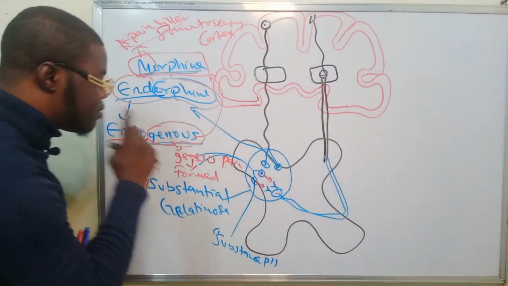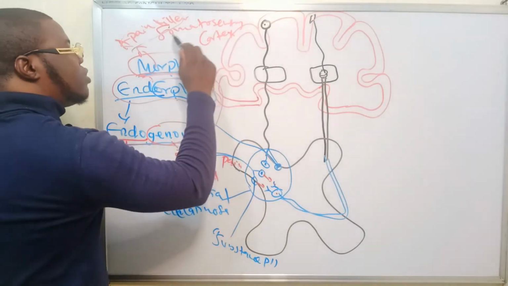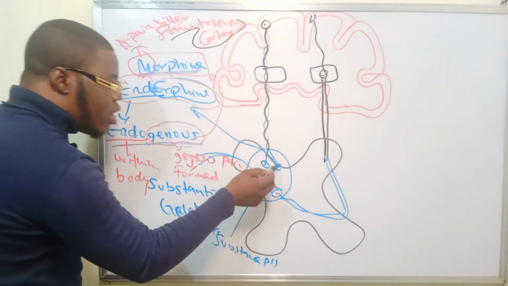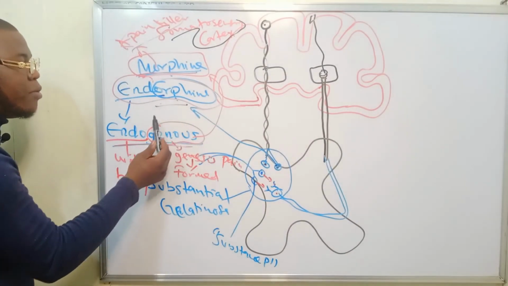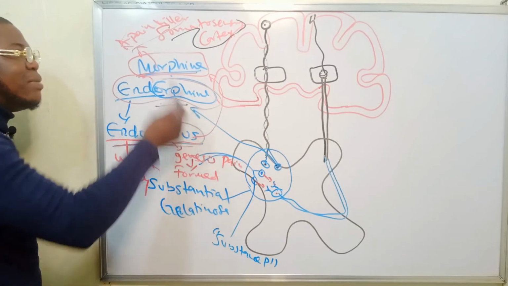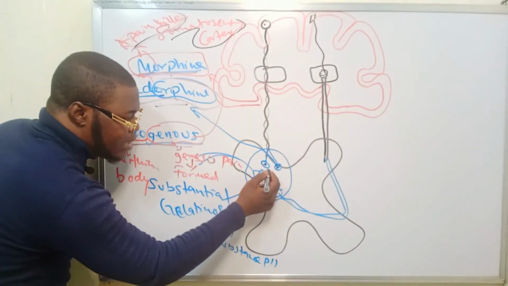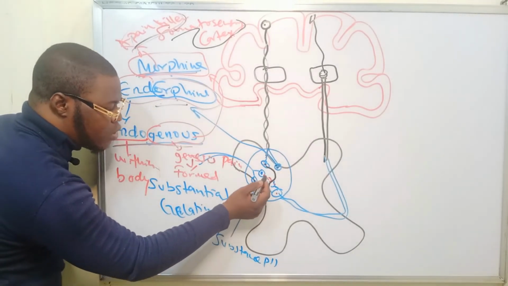The point is that this somatosensory cortex is going to send out some fibers that will cause the release of a neurotransmitter called endorphin. And we've known now from the linguistic meaning of endorphin that it is a painkiller. So this neurotransmitter, what is this going to do? It is going to be released like this, and it will block what? It will block this neurotransmitter called what?